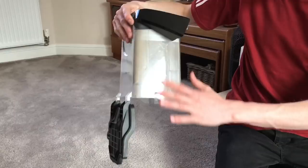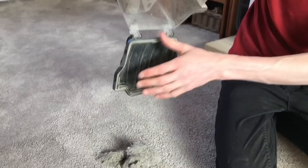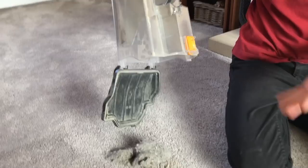You're going to need a vacuum to clean the vacuum. When you empty the bin, it's still filthy. And obviously, it covers you in dust. You can see now you're covered in dust on your jeans. It's got a nice big seal around the bottom there, and a big seal around there, so really there shouldn't be any leakage of dust, but there clearly is. That seal is covered in dust.